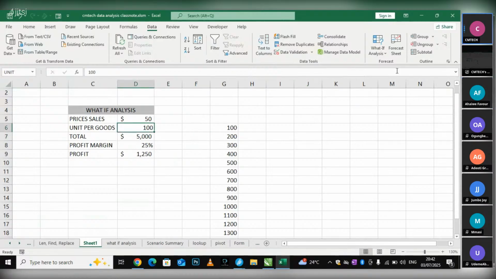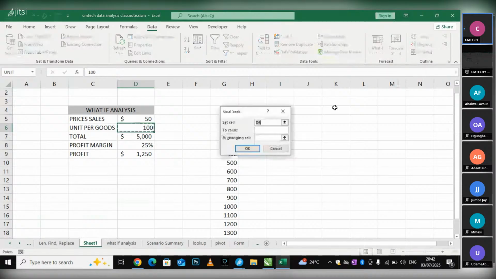Now let's set a goal seek. Now we want to see the profit, like 2,000 profit. Now I have to set my set cell to profit, and I will set 2,000. So now my changing cell should be my unit.